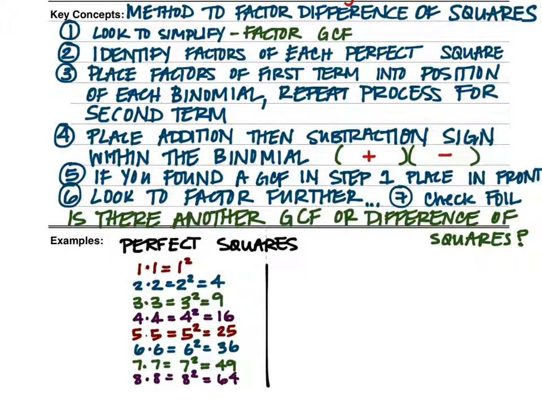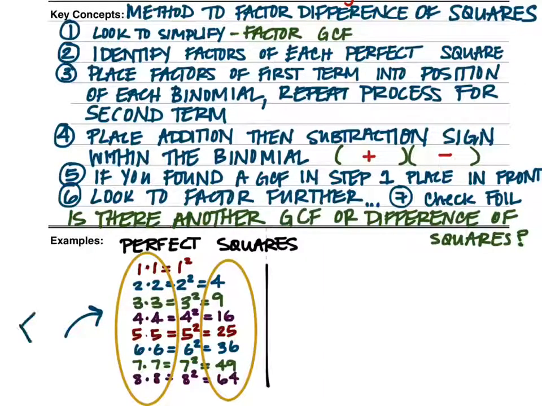So as we go through here, we have these factors on this section, and let's see if I can make that actually fit. So those are the factors that are breaking up this perfect square over on this side. So these are the perfect squares again, and these are the factors of the perfect squares. So those are the factors for the perfect squares that are shown on the right.